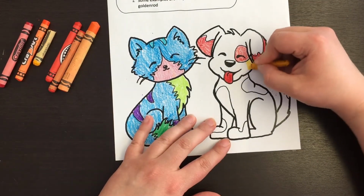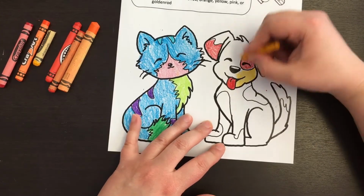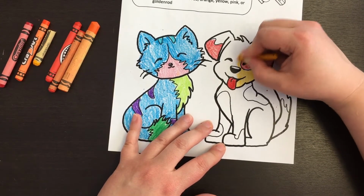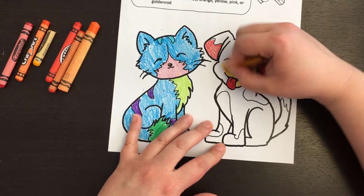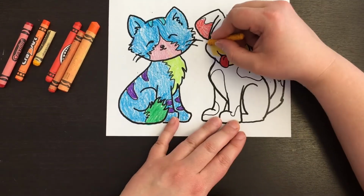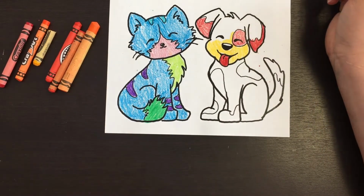Okay, so I'm gonna keep coloring my hot dog here, keep on keeping on. And I'm gonna do a speed run, so once again, you don't have to sit and watch me color forever and a day. But remember, I can only use warm or hot colors on my hot dog. No cool colors this time.